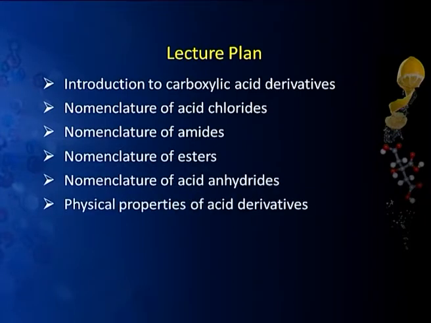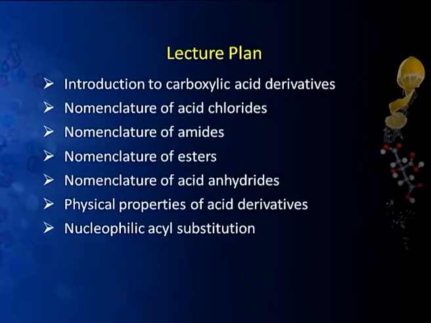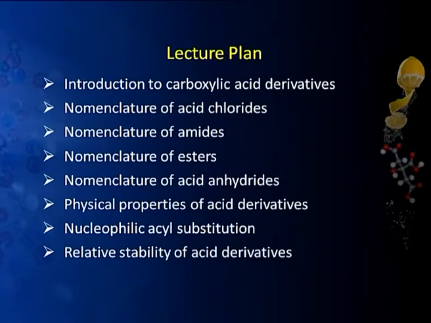Then we shall talk about the physical properties of these acid derivatives. Then these acid derivatives undergo particular reactions, which we call nucleophilic acyl substitution reactions. So we shall discuss why these reactions are named so, and then, on the basis of these reactions, what is the reactivity order of different acid derivatives that ultimately leads to their stability, and finally we will summarize today's work. What are these acid derivatives?